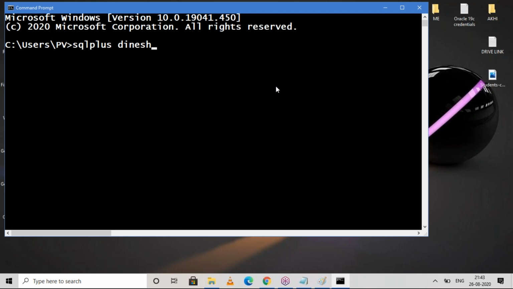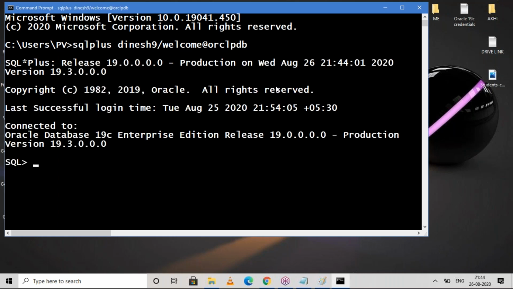The username for our session is Dinesh9, password is welcome, @ORCLPDB. Understand? Enter. Completed. You have successfully connected to the database.